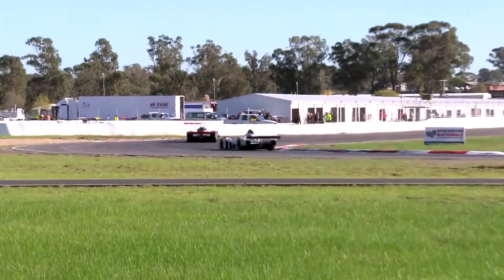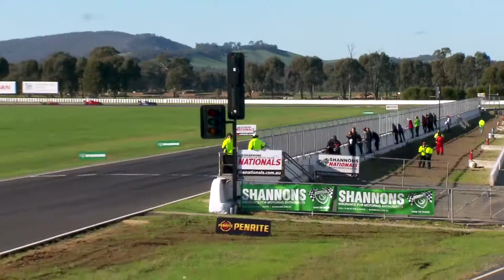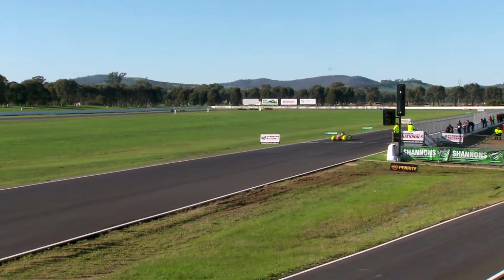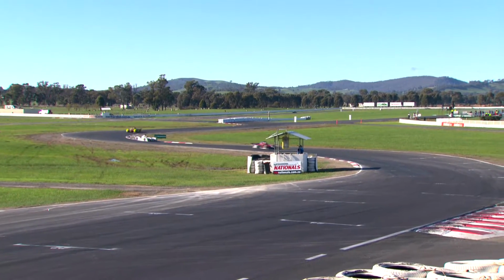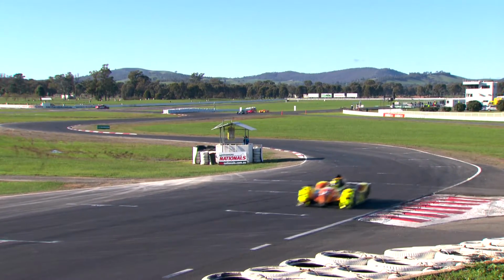And that very cool camouflage spec livery on the LMP4 West. Yeah, it's quite a new car, and obviously they're sort of playing on that. In testing they put those prototype liveries on cars with the sort of barcode or zebra look to try and confuse the opposition in terms of what they're doing with that car. But there's no doubt about it, that car is super quick. Yeah, a lot of work going on.